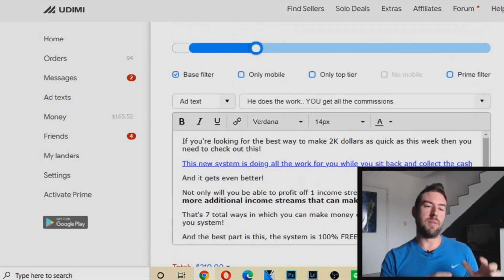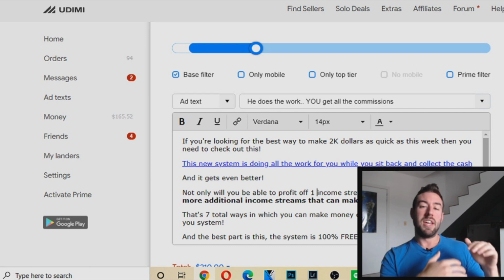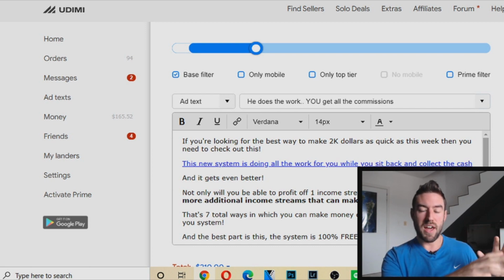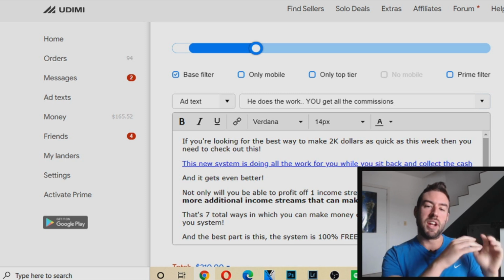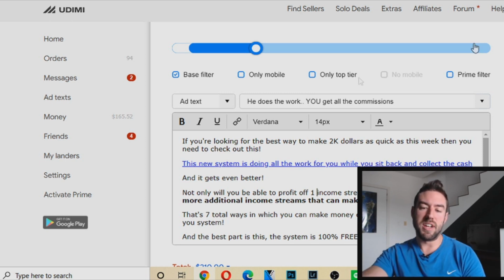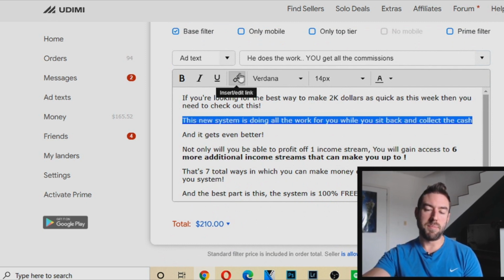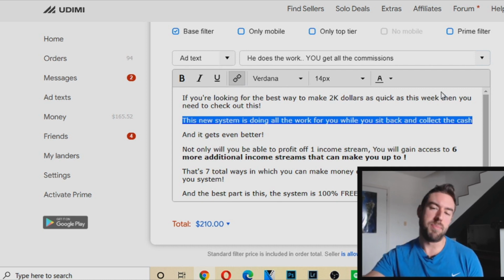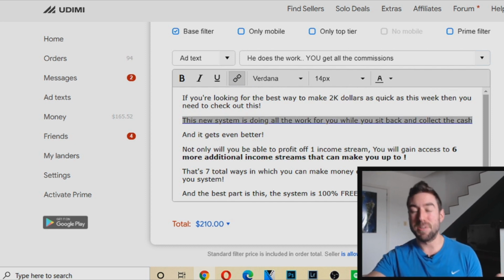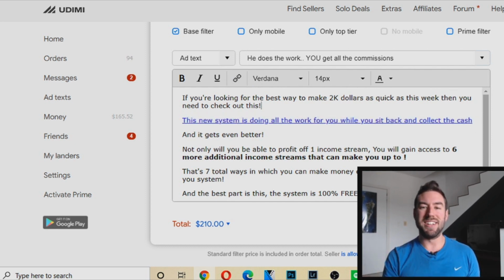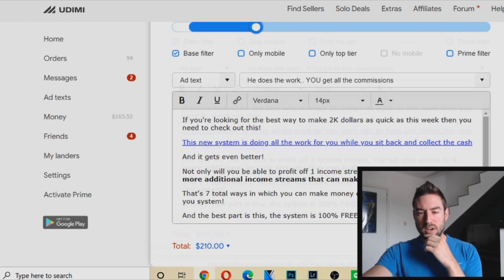So you don't have to kill yourself with coming up with good copy. Even some affiliate programs will give you email swipes in the resource section of that affiliate page. And you can actually just take one of those emails and use it as your solo ad right here, okay? And then you just highlight wherever you want the link to go. You'd click this little paperclip, and then you would put in your affiliate link or your capture page link. And again, I recommend you use a capture page link because not everyone's going to buy instantly, and you can capture that person's email address and then follow up through emails. So this is really how you do it with Udemy.